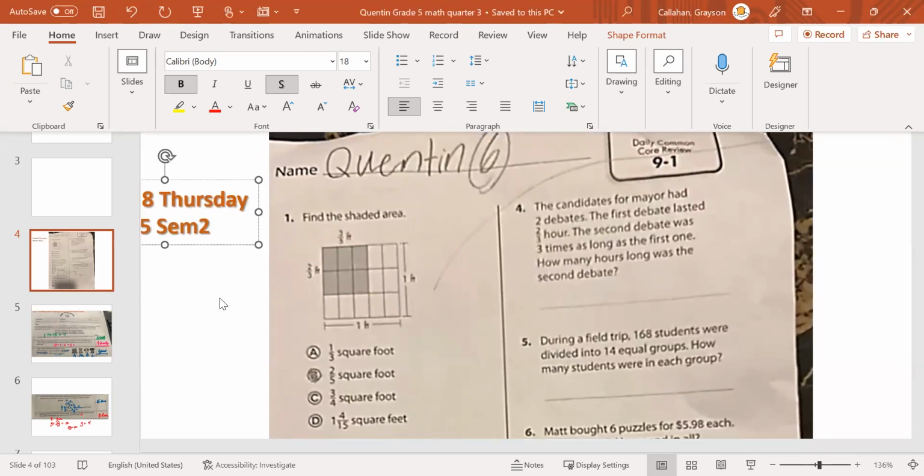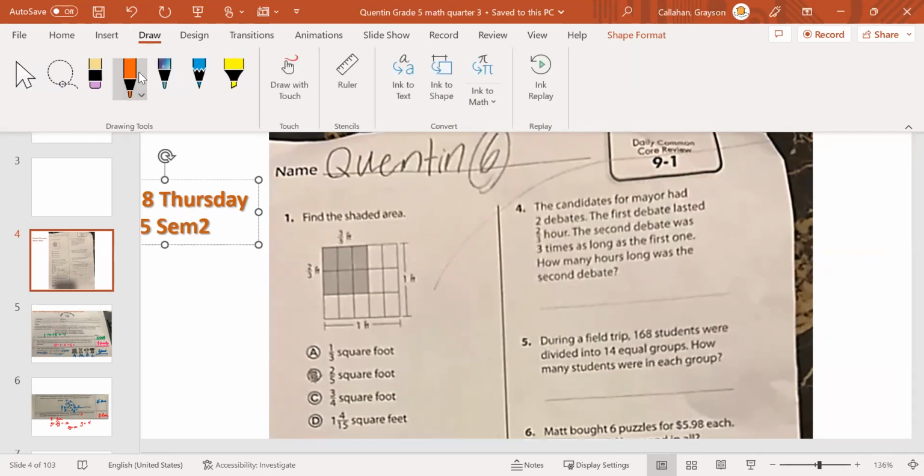And so when you look for the area of something like this, notice that from this point to this point, it's represented by 3/5. Okay, and then that's going to be the length. The width here is 2/3 feet, right? So if you find the area, how do you find the area? Length times width, right? So once you multiply that, you'll be able to find this blue area right there.